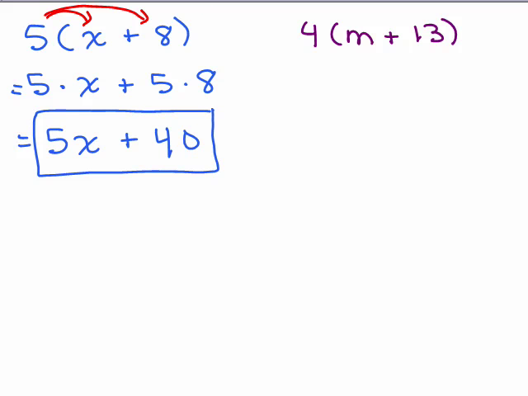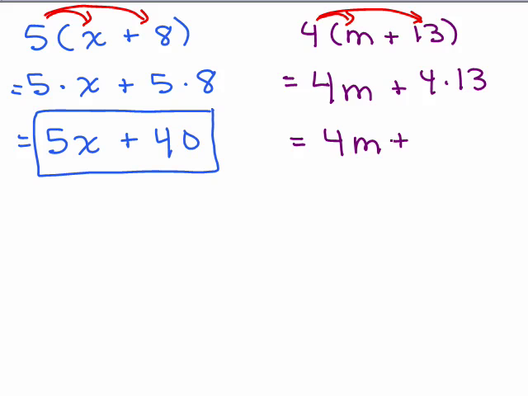All right, try this other one on the right. Okay, so we have 4 times m doing the same thing. We're going to distribute what's in front of the parentheses to both things inside, timesing it by each thing separated by the plus sign. So we've got 4 times m, can you do that, just write 4m, plus 4 times 13. Now you do not have to write this middle step 4 times 13, you can do that in your head. I remember 4 times 13 by thinking of a deck of cards. I've got 4 suits, 13 in each, I know there's 52 cards in a deck. So that's how I remember that, even though it's not in my regular multiplication tables.